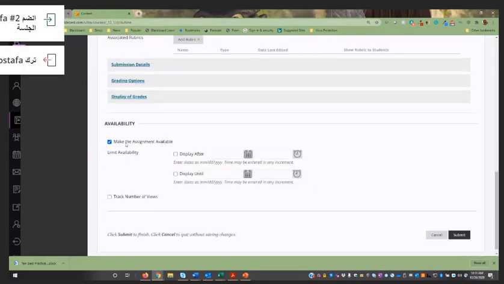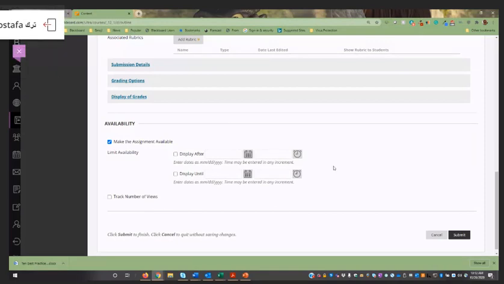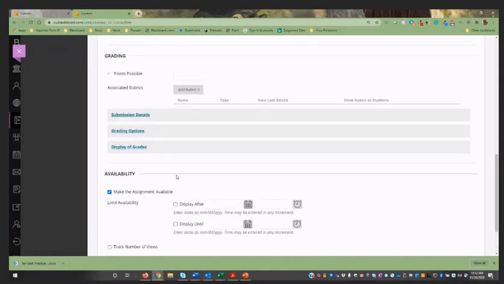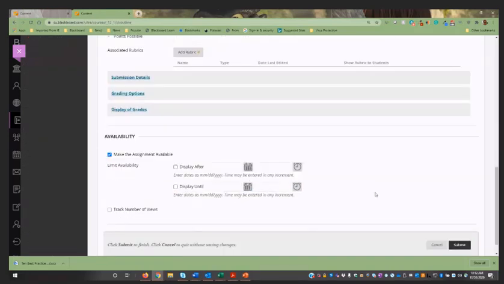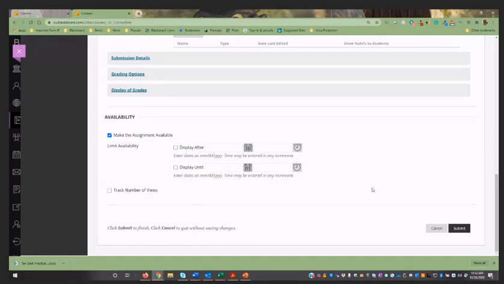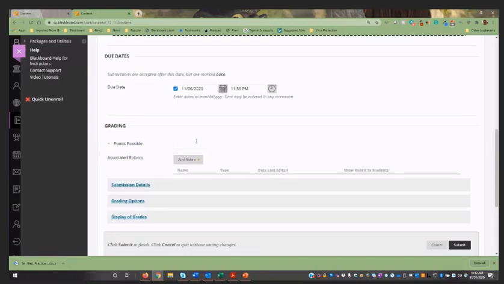Now the next thing is, when do you want to make this available? Set it up for a particular week that you want to display it, and make sure if you have a due date in there, that it's included in that time span. Like if you give students 3 days to get it in and it's 10% per day or whatever, then you would leave it open 3 days afterwards. So they can still, you can track the number of views, how many students are going in and out of this area. Value must be placed. 10 points, 100 points, whatever.